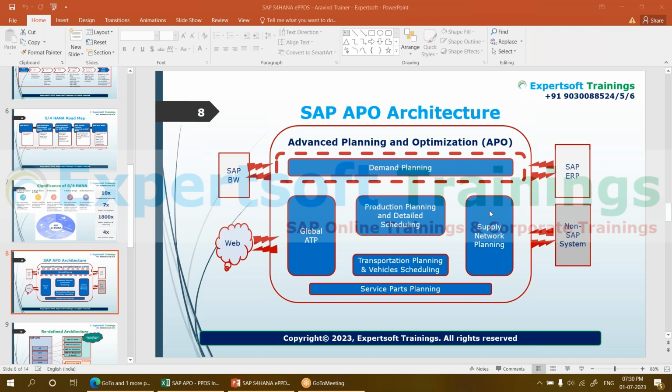Sandeep, tell me. So, you're okay so far? Whatever I explained, you're getting it? Yes. I was going to ask a question: what's the difference, because in demand planning we used to have capacity planning or the regular forecast, which we used to do in demand planning in the previous ECC, right?